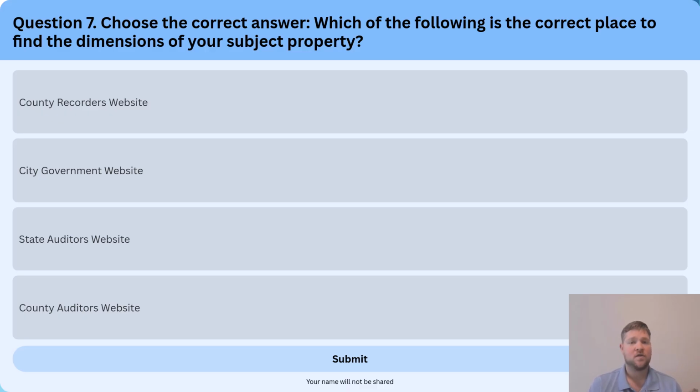State auditor's website, close, but no cigar. It is not it. State auditors do a lot bigger things and typically a lot of different things. But the one you want is your county auditor's website. You'll be able to find your sketch, tax information, transfer information, just about any and all information you want, the last appraisals, estimated appraisal price, where it was last valued. This is typically a lot more useful when you look at commercial properties, but for residential, valuations and appraisals are different. But your county auditor's website is the correct answer.